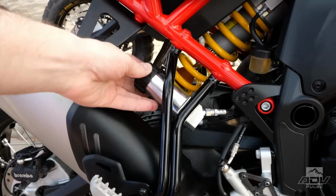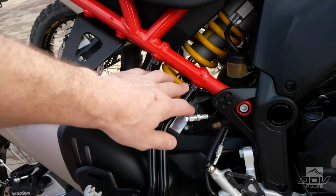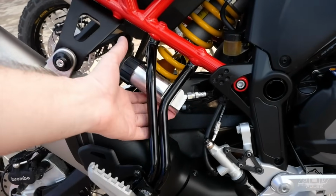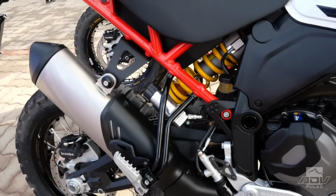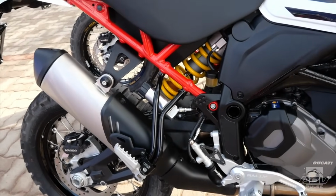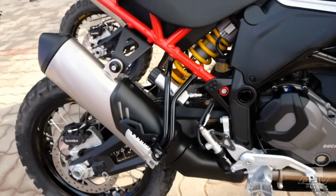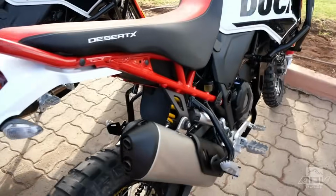It's mounted to, unfortunately, the rear foot peg assembly, so you're going to have to make a little bracket, I think, if you're going to want to take this off-road without the rear foot pegs, or maybe buy one, or maybe Ducati will have a solution for that. But to be able to take the rear foot pegs off for off-road use and then have to move your rear preload adjuster, not the end of the world. I would do it. It just might not look the best if I get done with it.